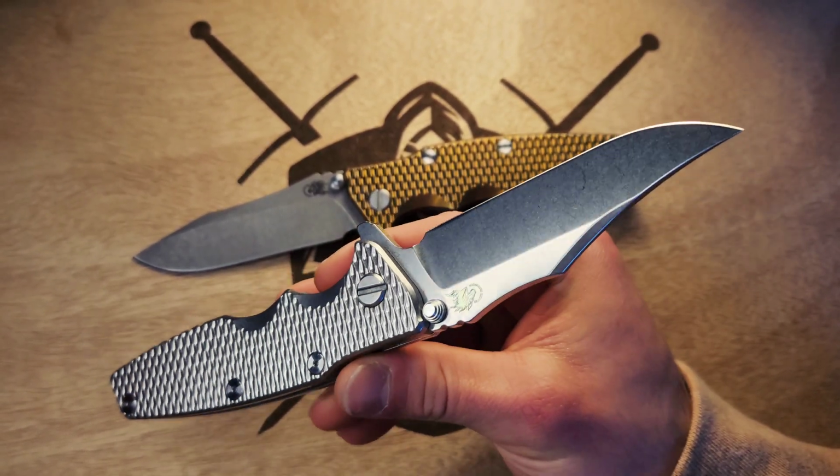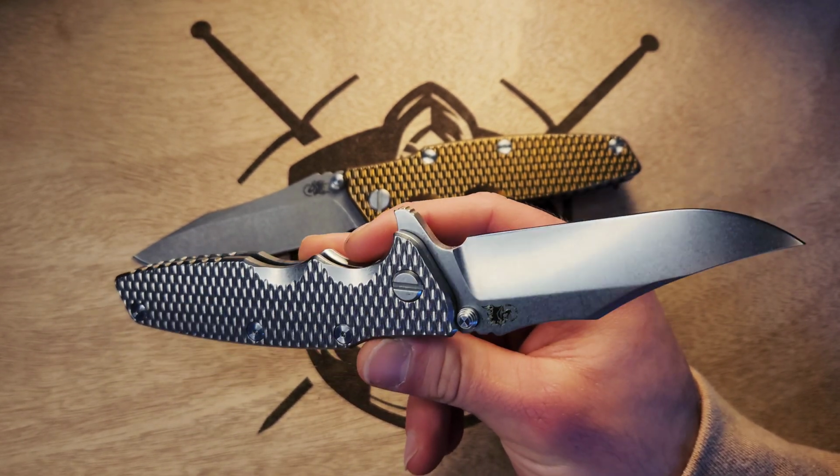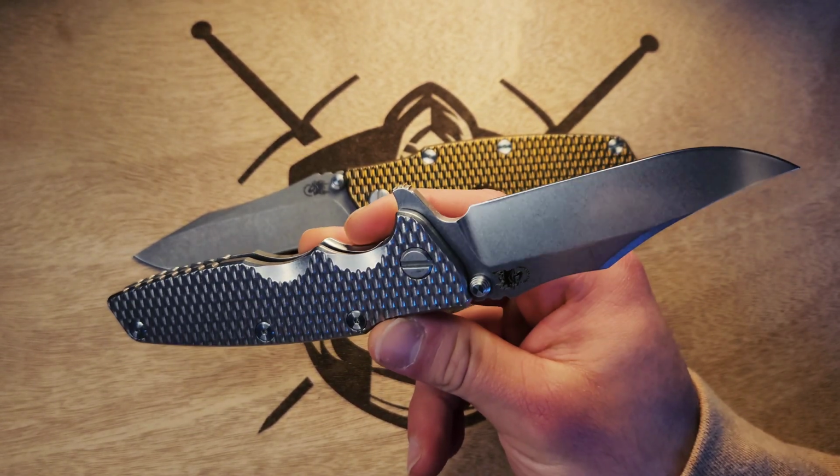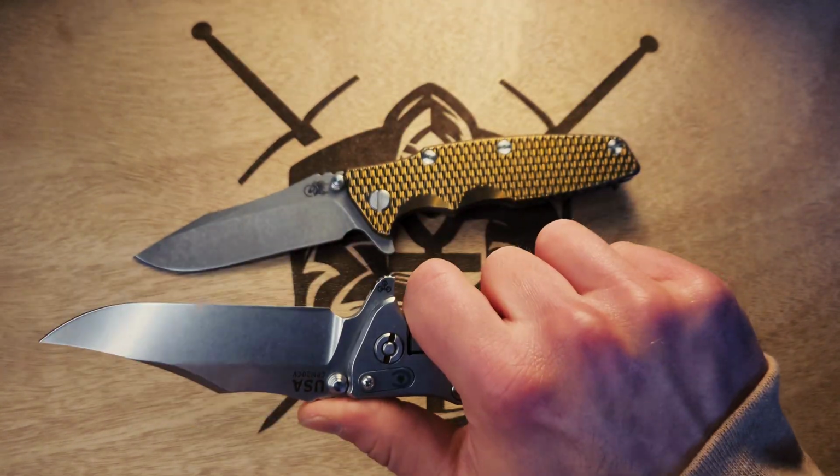The stonewash they do literally looks like it's gleaming white. It looks like it's gleaming this crazy white light, and it looks like a true silver. I love the stonewash that they do.